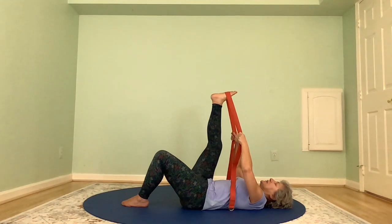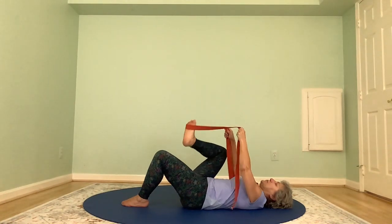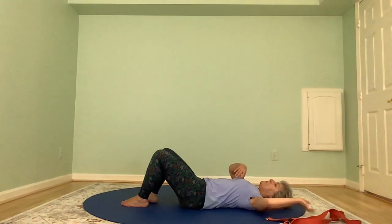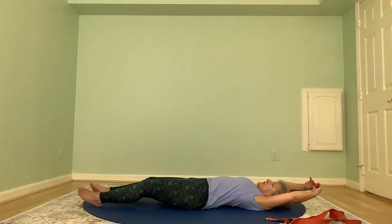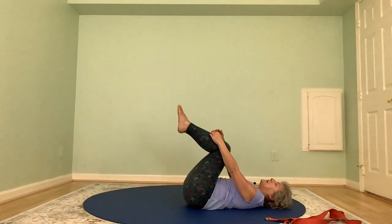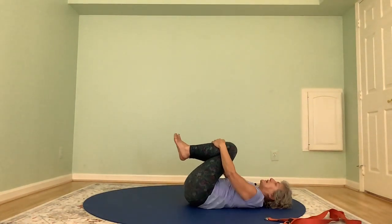Roll it down and bend your knee. Remove the strap, put it off to the side, and then stretch both legs long. Inhale. Exhale, draw your knees in and rock side to side.